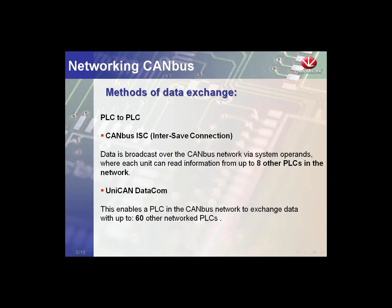This protocol was developed. I'm sorry, can you hear me? Can everyone else hear me? Yes. Okay. Maybe, Paul, you need to turn up your volume a little bit. It seems like everyone else can hear. Okay. Thank you. Sorry about that.